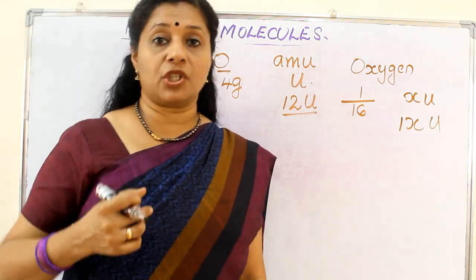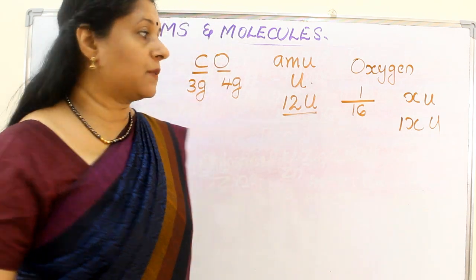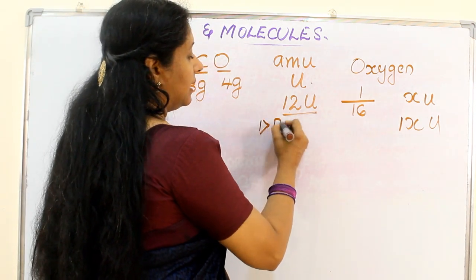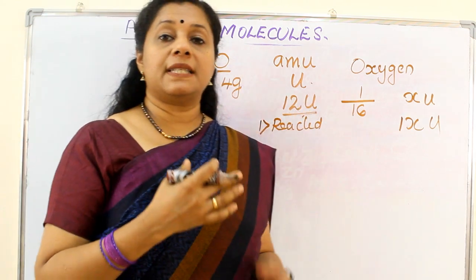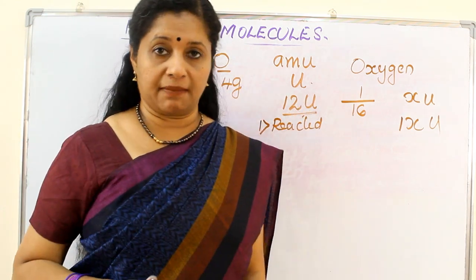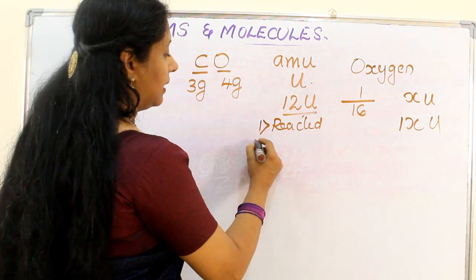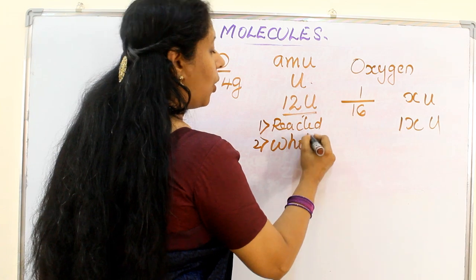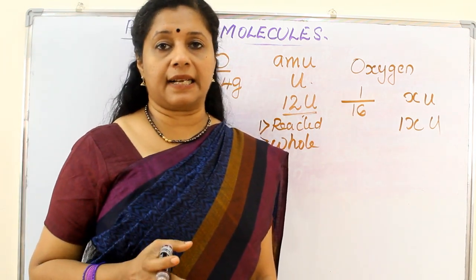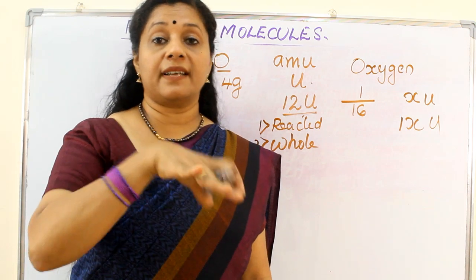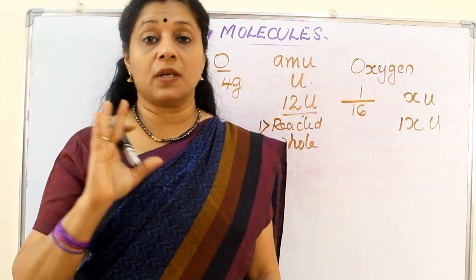Why was oxygen chosen? So many elements are there. What is special about oxygen? There are 2 reasons for that. First of all, oxygen reacted with almost all other elements, and it was easy for them to find out the proportion by mass. Second, when they were calculating this, mostly they got whole numbers. We want whole numbers, the calculation is easy, right? It's not that 0.5 or 0.73 are added like that. So these were the 2 reasons why oxygen was selected.